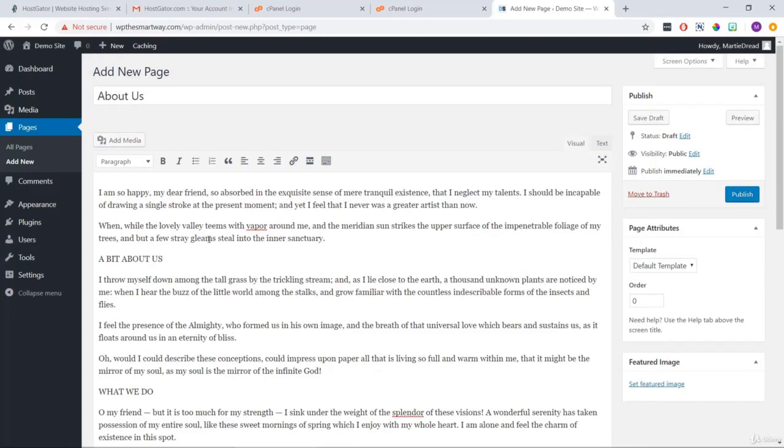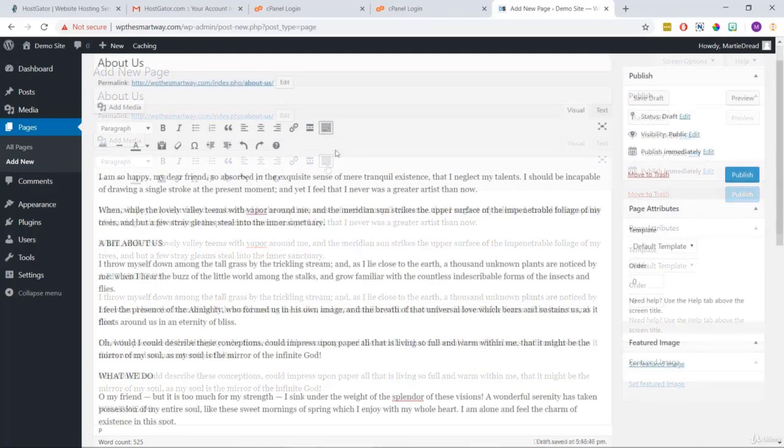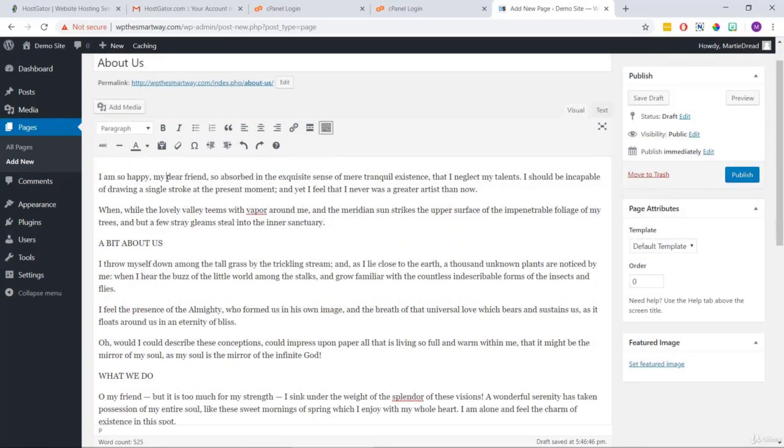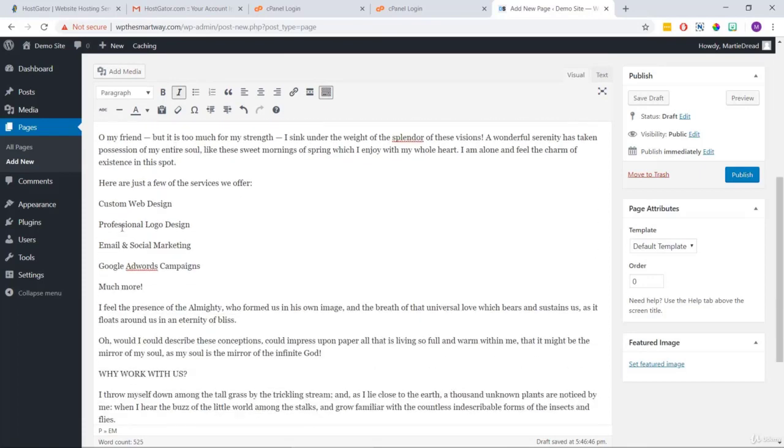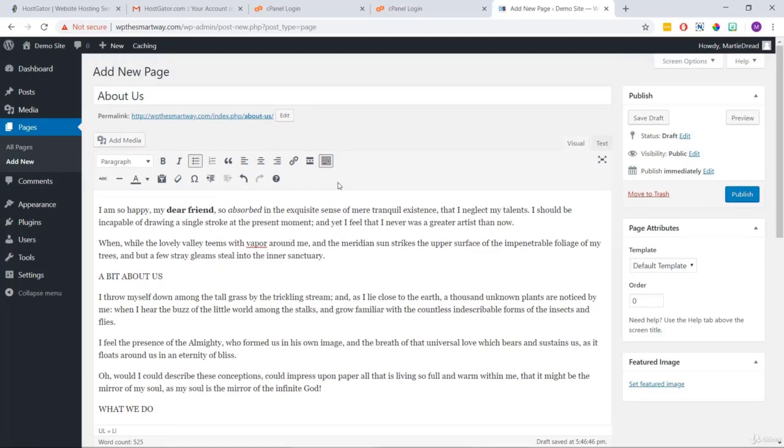Then once we've added any text to our page, if we look at the top here, we'll see a bunch of different options, similar to something like Microsoft Word. If we only have one row of options, we can click the toolbar toggle icon on the far right to open up the second row. Then using these different settings, we can make our text bold and italics. We can also add bullet points. And a bunch of other things we'd normally find in any good text editor.